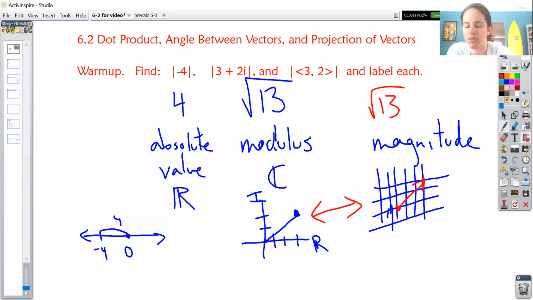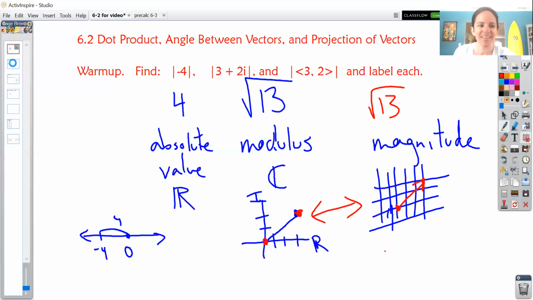because these two would be the same length. Right? Although this one is just the distance from this point to this point, and in the third one, we're actually looking at a vector. So the symbols are related in all 3 cases, but they have different names and they mean different things. Okay, so that was your warm up, and now you're ready for dot product.